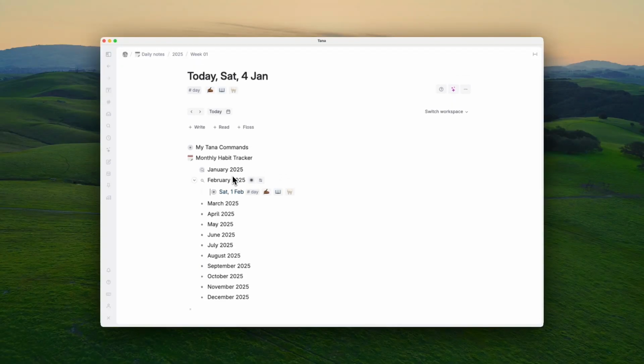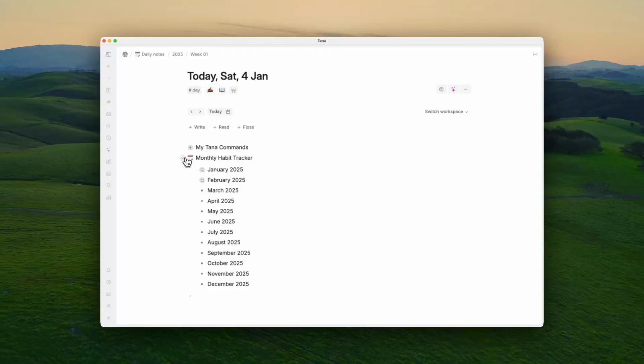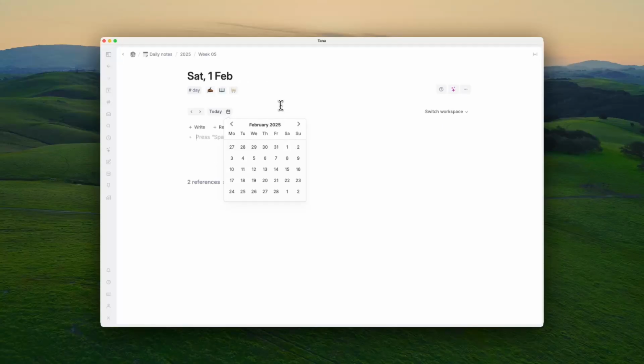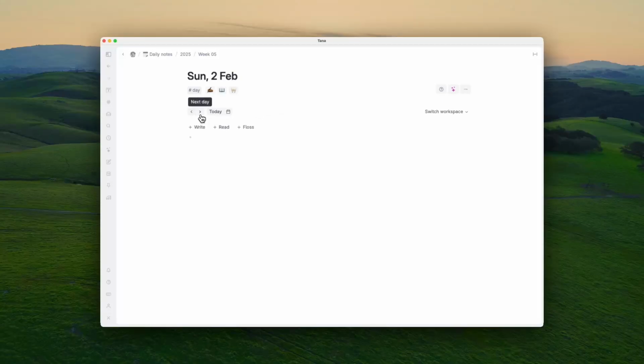Why is that? So what I did in Tana, the day only comes up if you've already opened up the day page. I would have gone through January and just clicked. But if I go to this date picker here, I select February 1st, you'll see that as I continue on throughout February, so I'm going to go all the way to the end of February, and right, so that's February.